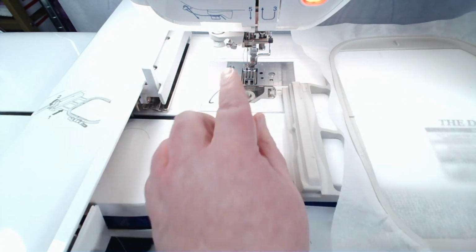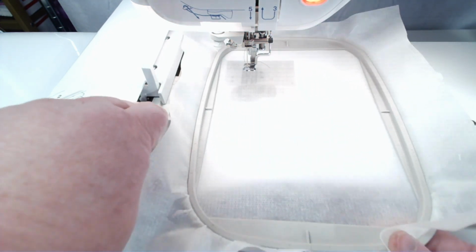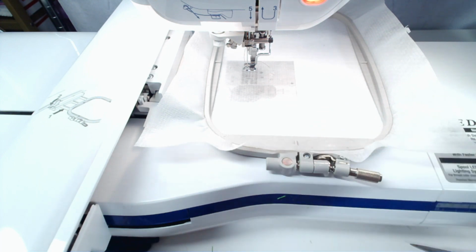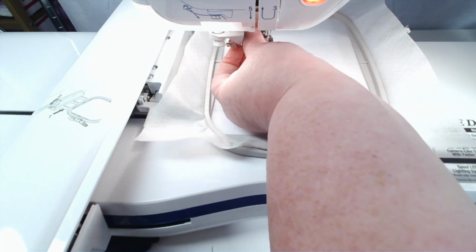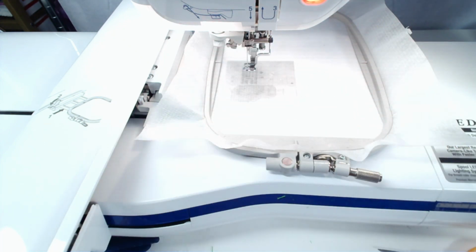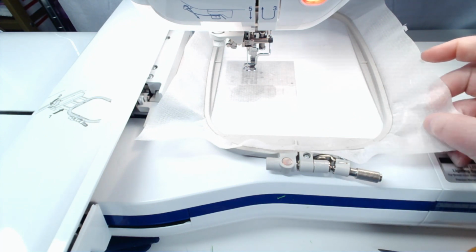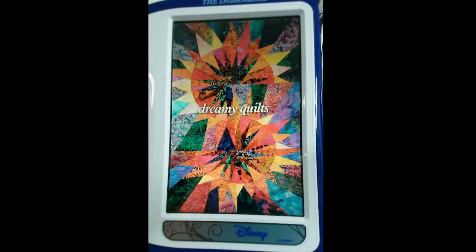Okay, we're at the machine. I put a new bobbin down below with white thread in it. I have my hoop, which is a 5x7 on this one. The bird is actually technically a 4.5x4.5, so it's just a little bit too big to fit in a 4x4 hoop. So I'm going to use my 5x7 hoop to stitch this one out. A little bit, there we go. Couldn't get the thread. So 5x7 hoop, and then I put a piece of the poly no-show mesh stabilizer on the inside of the hoop. And now let's go to the screen so we can load the design.